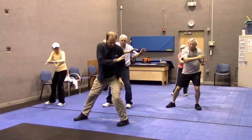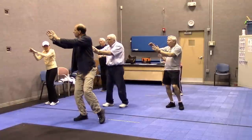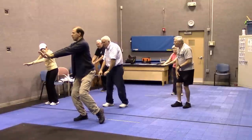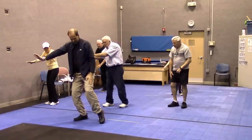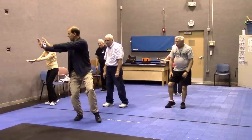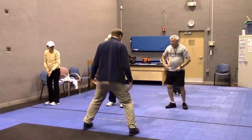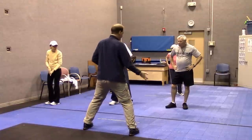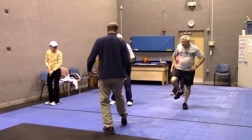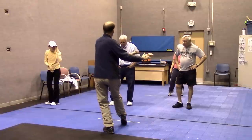And now that string is again attached to my foot and my hands. Comes in together, reach out, and kind of sink — so I'm in front of my stomach by the time I finish up. This is the cat stance again. It's just that we're facing a different direction with the lower body other than where the top of the body is. A lot of times I'll do a stance like the horse stance facing forward, or we do the horse stance while twisting to the side. Here's the cat stance — usually my torso is going the same direction, but in that last one we're a little bit twisted.